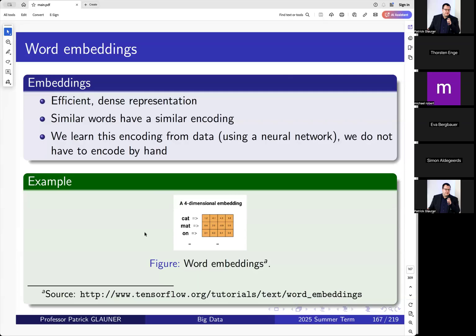Why is that the case? Because when you learn these embeddings, what you take into account is not just the actual word, but its surrounding words, so its neighbors. And when you use that information, you can train with a neural network this embedding representation. And rather than using a very high dimensional one-hot encoding, we typically get a few hundred dimensions, and that would be a very efficient, dense representation. And very similar words have similar encodings. And this is a pre-processing step, like you have the one-hot encoding as a pre-processing step. And then you would have your words in this representation, and this is what you would feed into your subsequent machine learning model, like a transformer or something else.